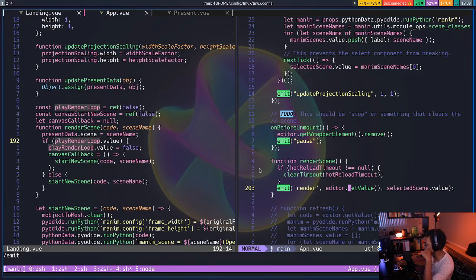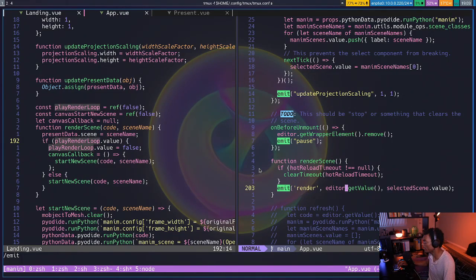There's a few levels of complexity here. If I present, should I automatically save? I guess? Well, I don't know if I even can. Editor.getValue.